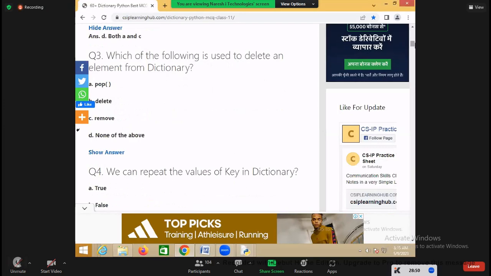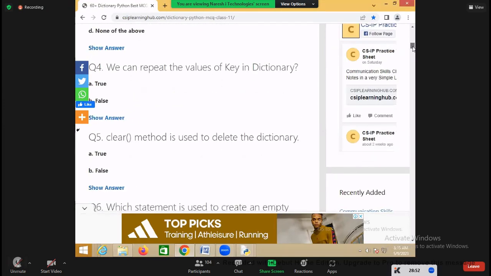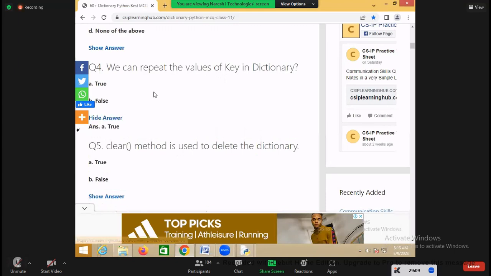Delete we have not come across, right? We can repeat the keys in a dictionary, true or false? False, because keys must be unique. So you cannot repeat the keys within the dictionary.